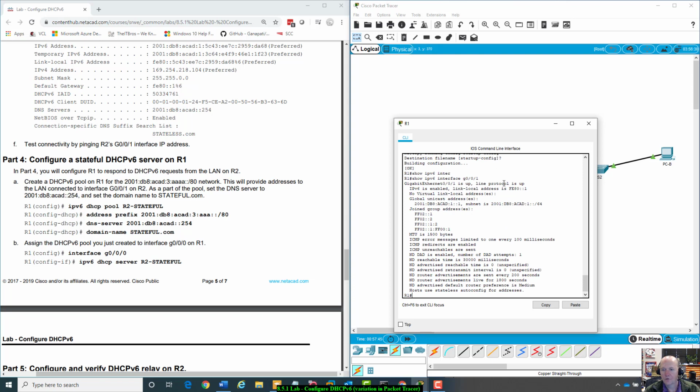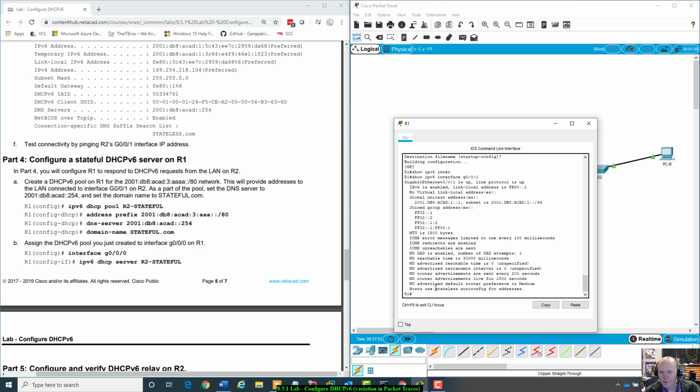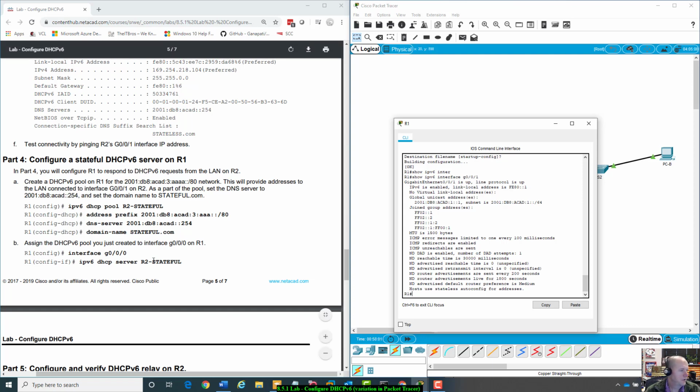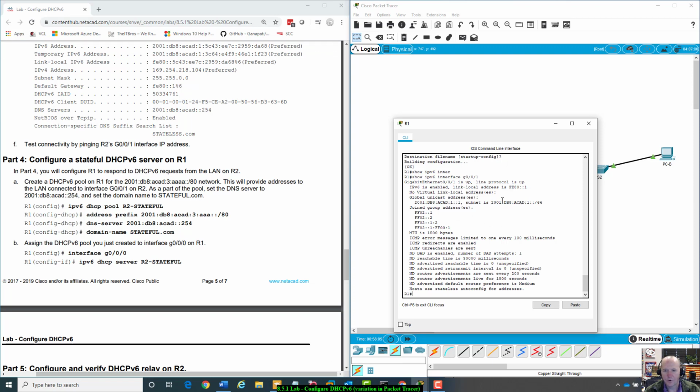It shows link local address, global unicast address, subnet, all that stuff. Now, some of this information in here is not going to show up correctly because it's Packet Tracer, but for the most part, it's doing what it's supposed to be doing.